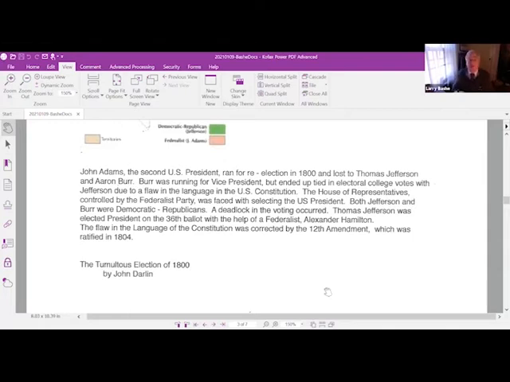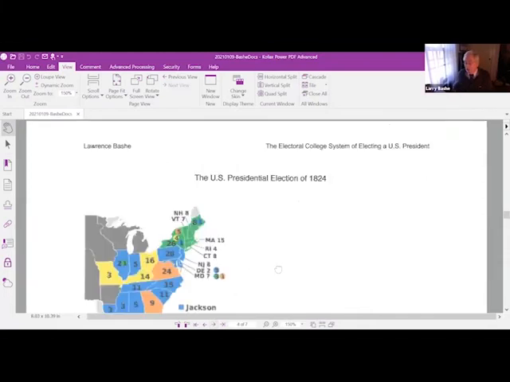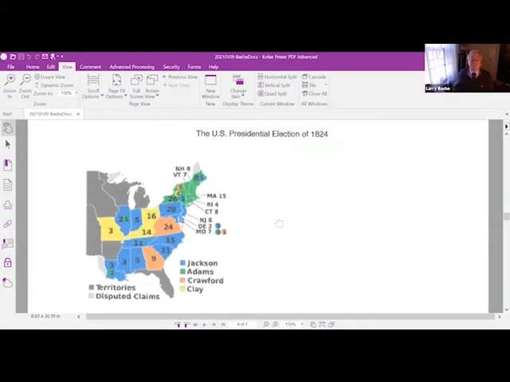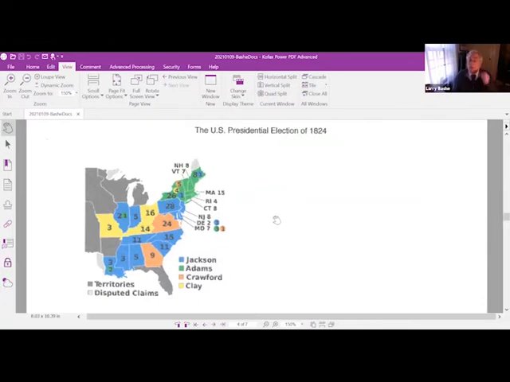Let's go to the next election that I picked out, which is the election of 1824. It's the first time that all the states selected the popular vote vehicle for naming their electors. So candidates had slates of electors that represented them in those different states. And the vote, again, is indirect. But all the states at that time had a popular vote for the electors. Again, remember, this is not something that was anticipated by the founding fathers.